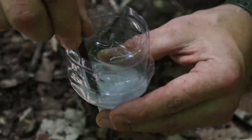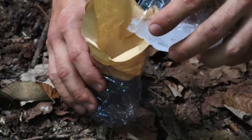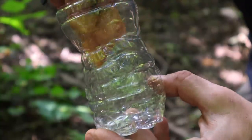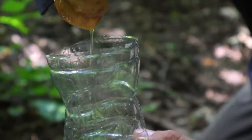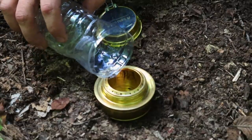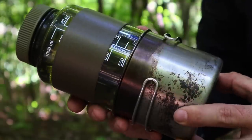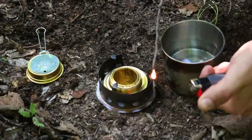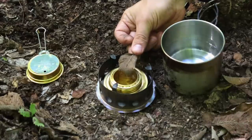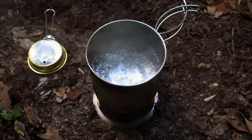If we happen to run out of fuel, we can improvise additional alcohol stove fuel with hand sanitizer, salt from our MRE, and some sort of strainer or filter like a coffee filter. We take a plastic bottle, cut it in half — one side as a mixer — put in our hand sanitizer and MRE salt, stir it up, distilling the alcohol. We should have a runny liquid. Then take a filter, put it in the other side of the bottle, dump in our slurry and strain the alcohol from the hand sanitizer. We then dump it into our stove, light it up, place our canteen cup of water or our meal over top, cook it until hot, then use the tamper to put out the fire, saving that fuel. We can make our hot drink and sit back and enjoy.